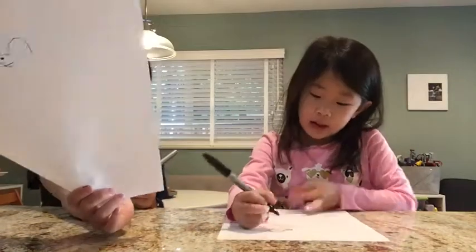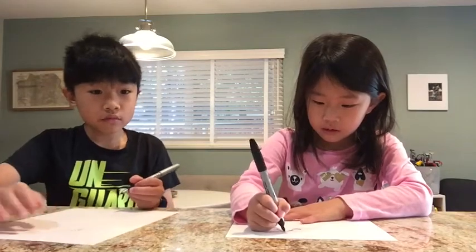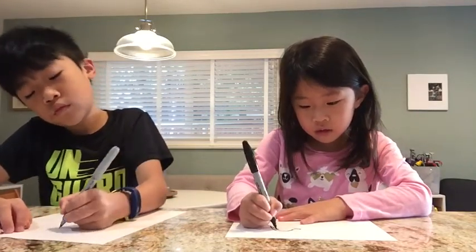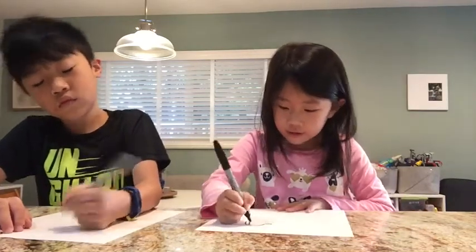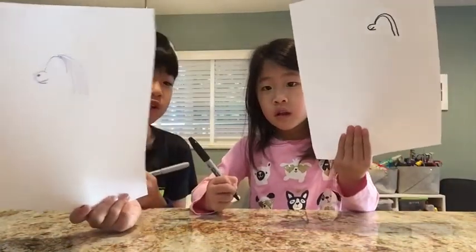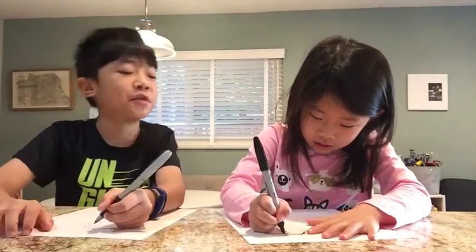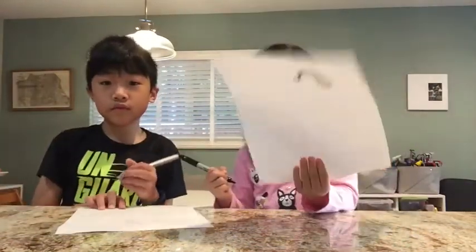Okay. Now you got the hair. It's coming out, and you draw a line. And then you continue drawing the other lines down. You just keep drawing so many lines coming down. Yeah. And Emmy's gonna draw some more. Okay, we're finished drawing the hair.